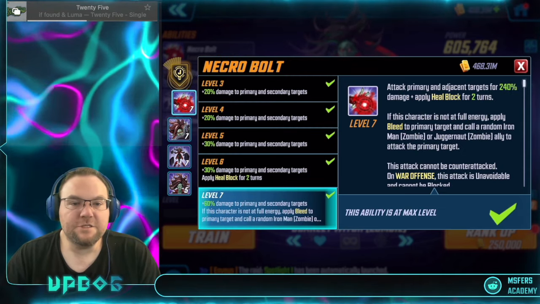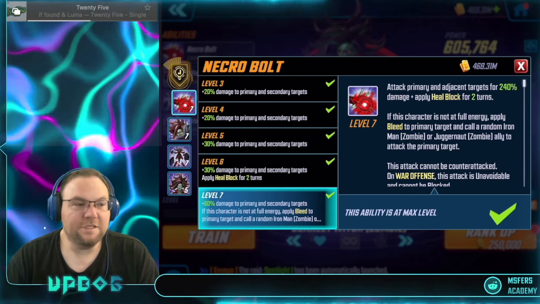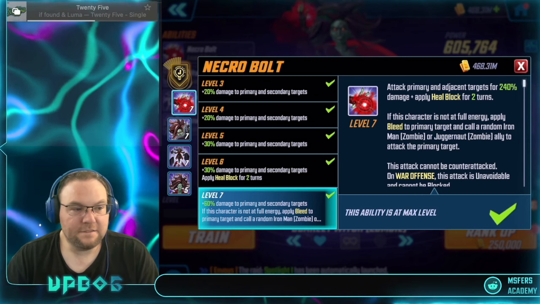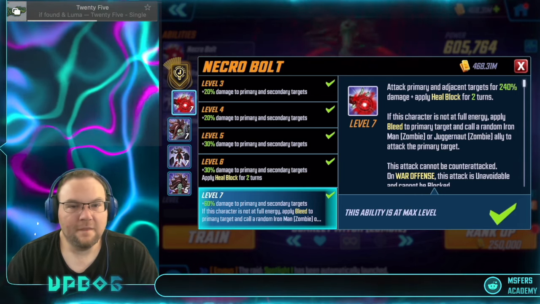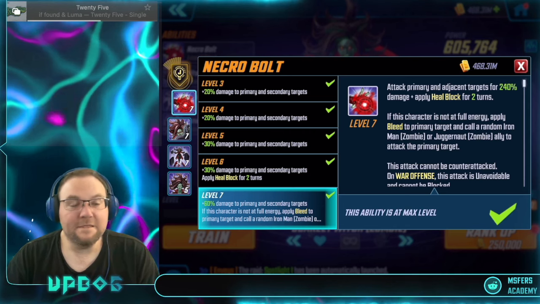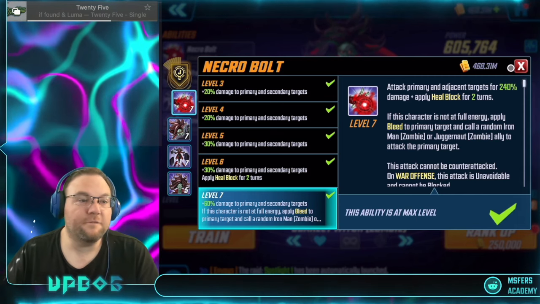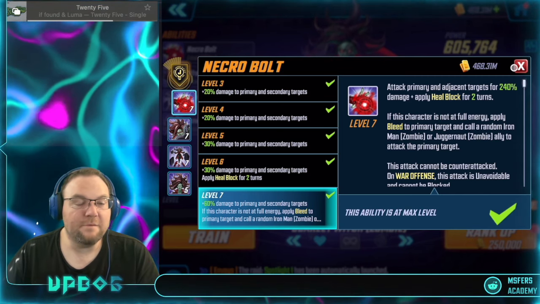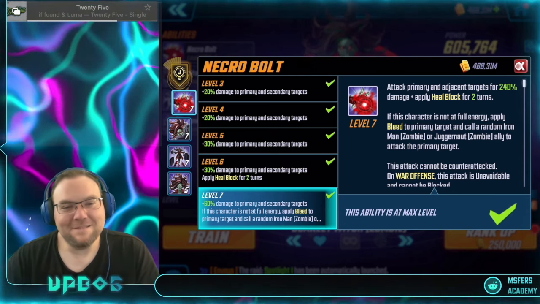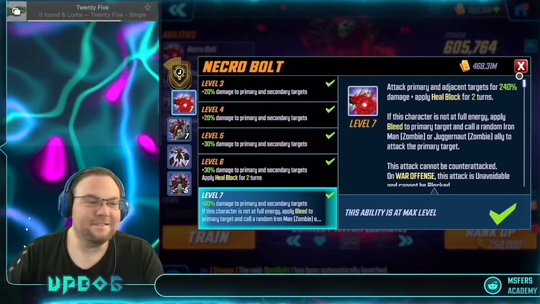The basic is kind of situational as well, kind of like the passive. If Zombie Scarlet Witch is not at full energy, apply bleed to the primary target, and then call in Zim or Zugs for an assist. So, it's a nice to have, it's not essential. So, I'm gonna skip it, personally. Those people who are heavy into war, I definitely could see them doing this one, but for me, right now, I'm going to hold off on the passive and the basic, and we'll just see how it goes from there. Because I'm the one that always says, spend those resources wisely, so that's what I like to do, is to live up to what I say.